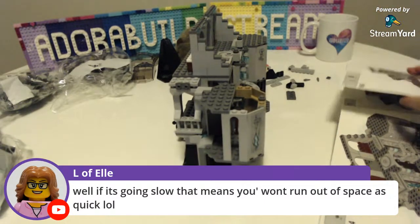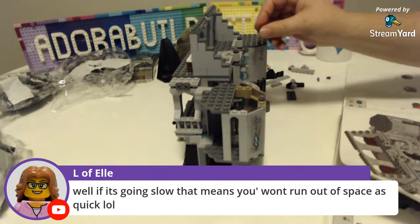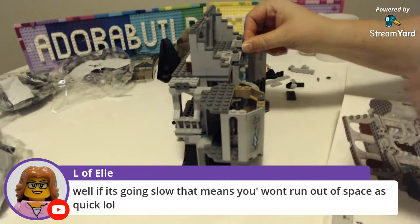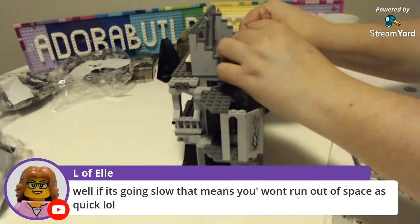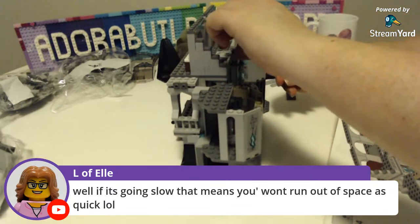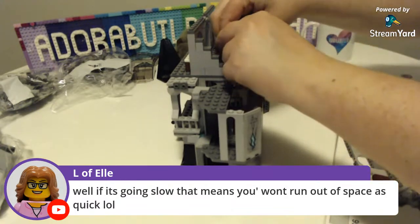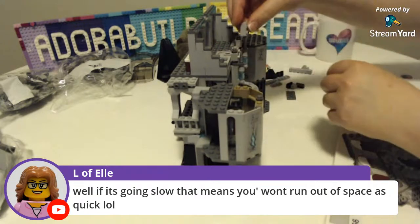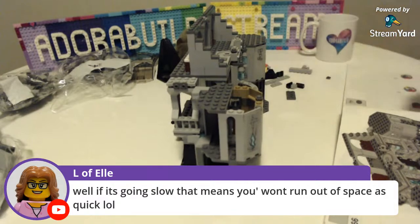I just miss being able to build as much as what I have in the past. I think that's been part of the challenge. But there's been a lot going on outside of Lego, so I think that's okay. We've all just got to sometimes take a step back and just be kind to ourselves, don't we? If we're not being as productive as what we would like. Because I definitely think that being productive and that type of stuff comes in spurts. Well, it does for me anyway.